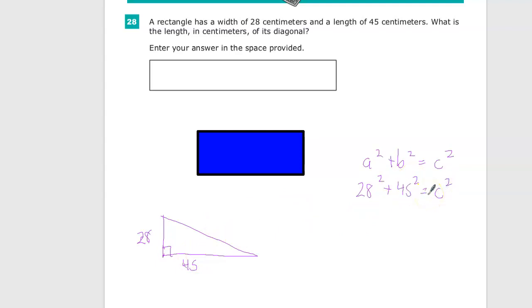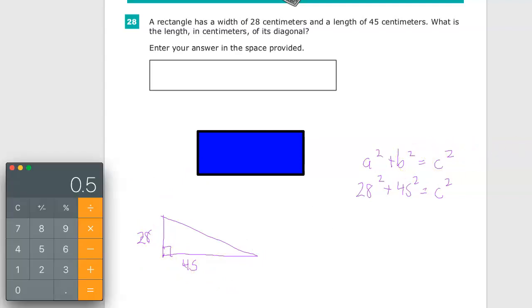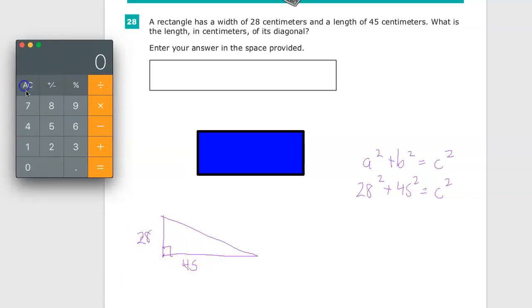Now, I know the easy move is just to start jamming stuff in your calculator and never writing any of this down, but it really helps you organize the information. In this case, you are finding C, but in a lot of these you don't. You're finding A or B, and if you just try to add these because you're not paying attention to where they're located, that's going to be a problem. So start out by writing down Pythagorean theorem, then identifying where they're located, and the more steps you write, the more likely you are to get the answer correct, because this is not a difficult question. But it is an easy question to miss because you're not paying any attention.